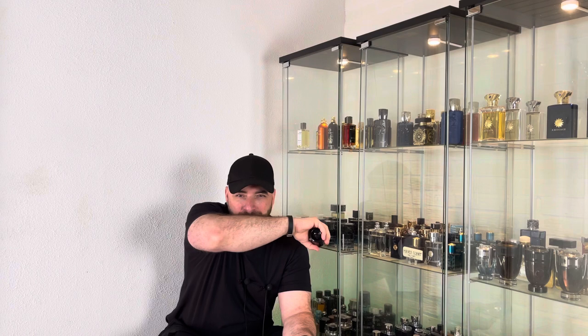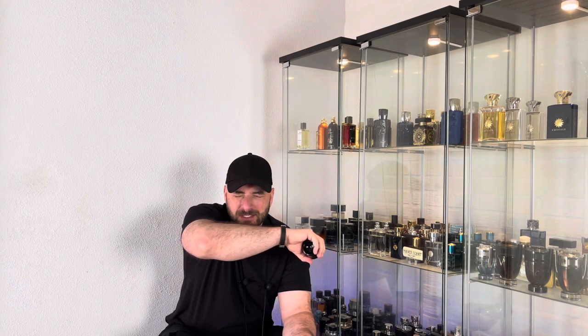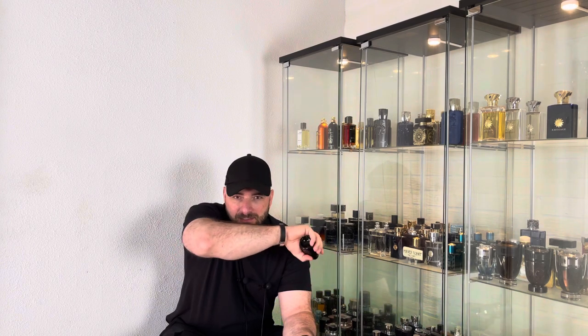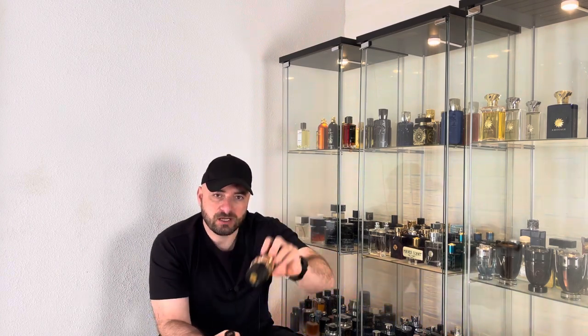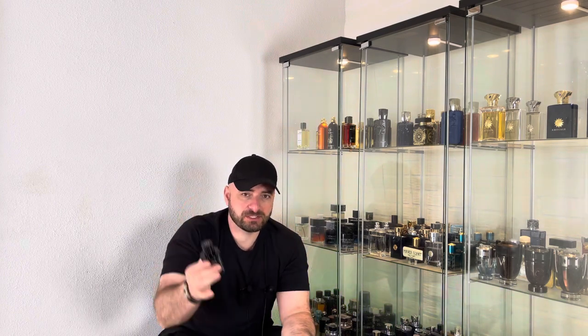The more prominent notes are warm spicy notes — for example I can get cinnamon, lavender, licorice. Somehow at the base I can get patchouli because it is a bit earthy and woody. In Asad, the woody notes are more prominent and the other notes are in the shadow of those woody notes. But in Sauvage Elixir, the woody notes are under shadow of the other top notes. I prefer Sauvage Elixir a bit because I like that licorice and lavender, and it has some weight to it.